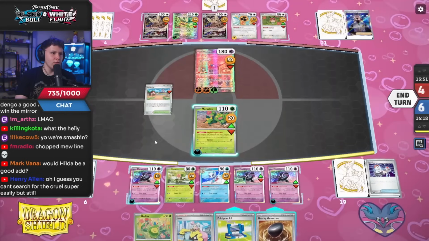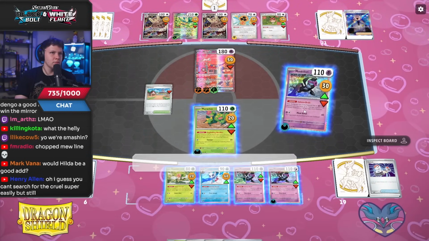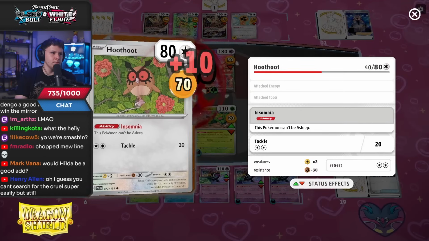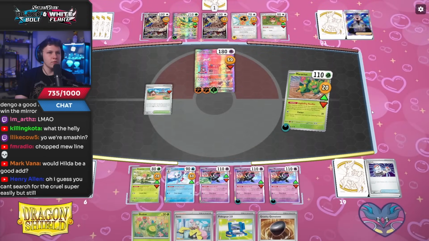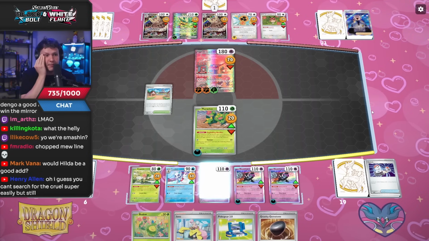We should actually just KO the Hoot Hoot here, right? That guy's too big of a threat. Corner. Yeah, I shouldn't have benched a third monkey yet. I could just... Well, I guess my Artazon could have got bounced, though. Maybe it's fine.